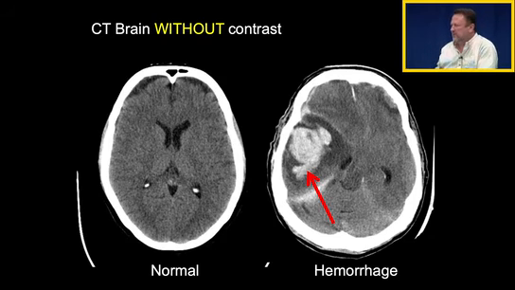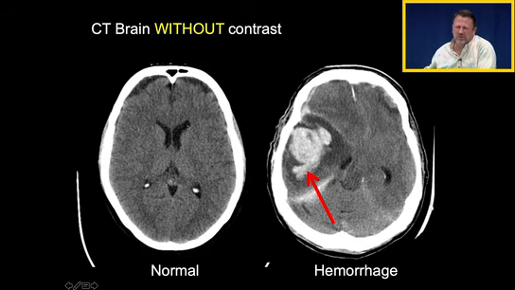Why without contrast? Because contrast is when we put IV contrast in them to make different things light up inside of the brain. And we don't really need MRIs for this because that takes longer and it's harder to take care of a person inside of an MRI machine. And so somebody having a stroke, they might have a normal looking CT.